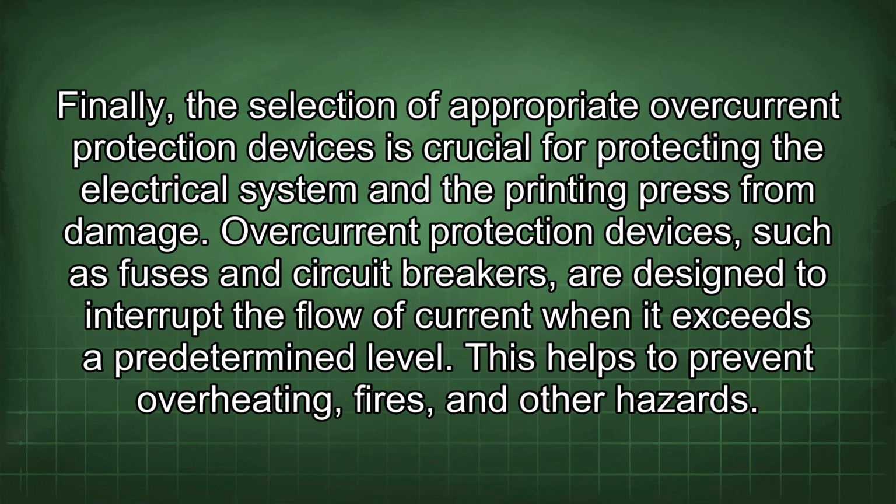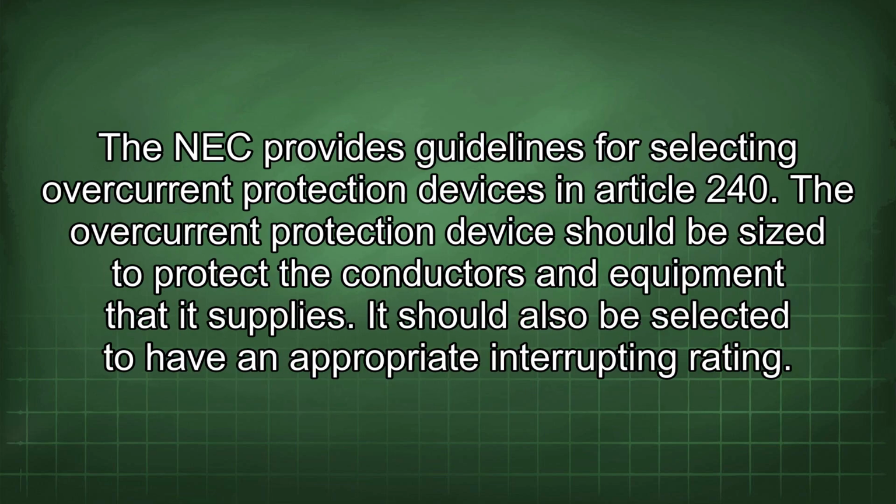Finally, the selection of appropriate overcurrent protection devices is crucial for protecting the electrical system and the printing press from damage. Overcurrent protection devices, such as fuses and circuit breakers, are designed to interrupt the flow of current when it exceeds a predetermined level. This helps to prevent overheating, fires, and other hazards. The NEC provides guidelines for selecting overcurrent protection devices in Article 240. The overcurrent protection device should be sized to protect the conductors and equipment that it supplies.